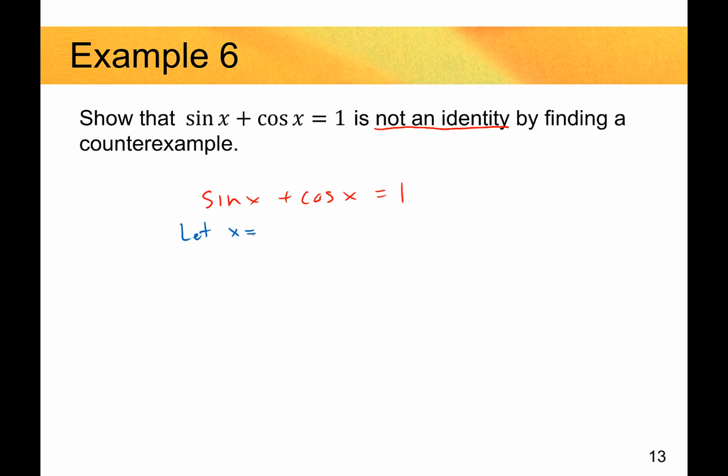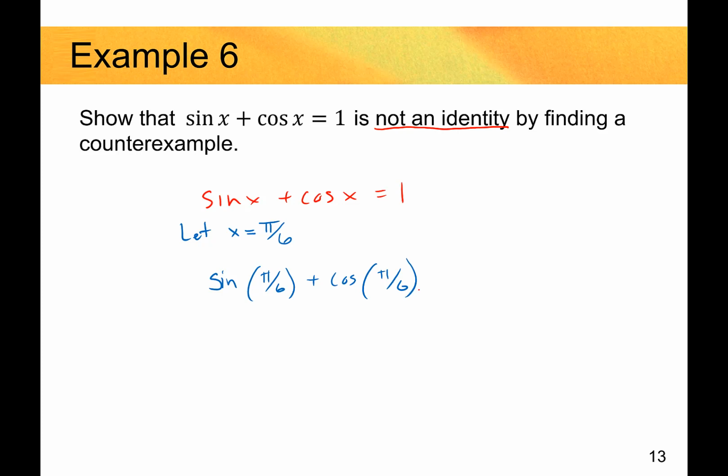That's it. That's all. And your book uses radian measurement, so I'm going to use radian measurement as well. So pick something, show that the right side and left side don't equal each other. Now, sometimes you may pick something that actually they do. So as soon as you do that, erase it and pick another degree, angle, or radian measurement here. So I'm going to pick pi over, I don't know, 6. So I'm going to let that be true. Put pi over 6 here. Put a pi over 6 here.